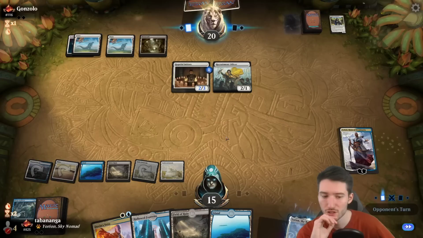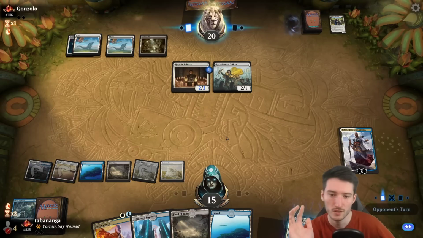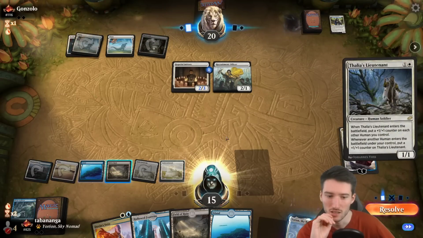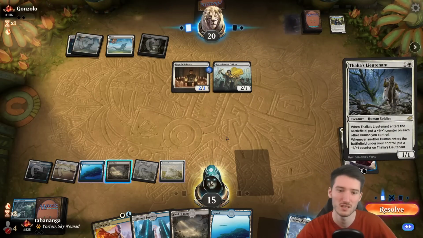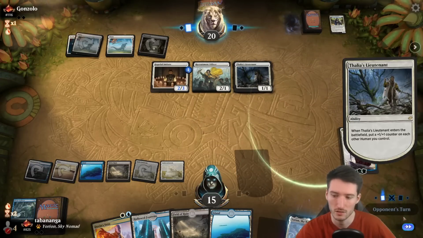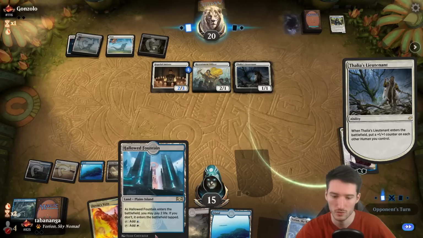I was wondering if I should just Field of Ruin in my turn there. If they just attack my Teferi, pass. Ugh. That's not what I wanted to see. Now I need to top deck something. Drew a lot of lands here.